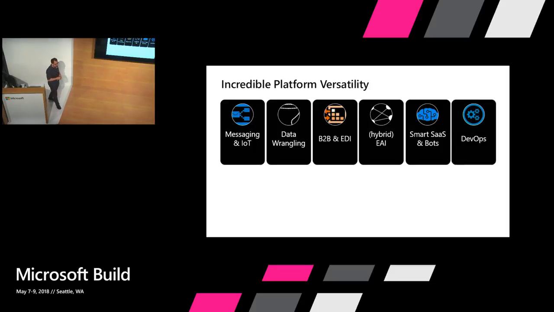And finally, what we're going to talk about today is DevOps. So you want to be able to extend your DevOps experience using Logic Apps, where you can now have the power of these connectors, and these connectors will include things like Azure Functions and Azure Automation, so you can run runbooks, the ARM connectors, the Azure Resource Manager, so you can actually interact with templates and operations against the resources through the raw ARM APIs, all available to you within Logic Apps.